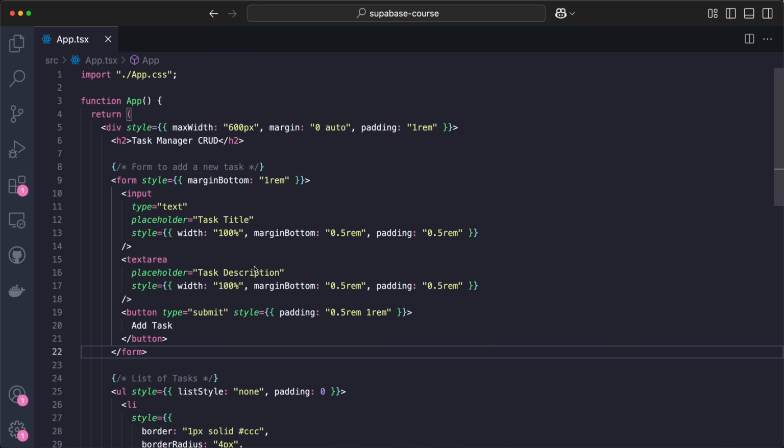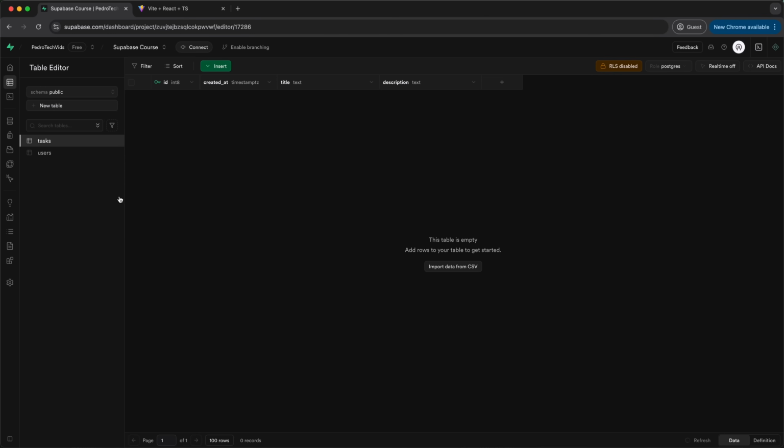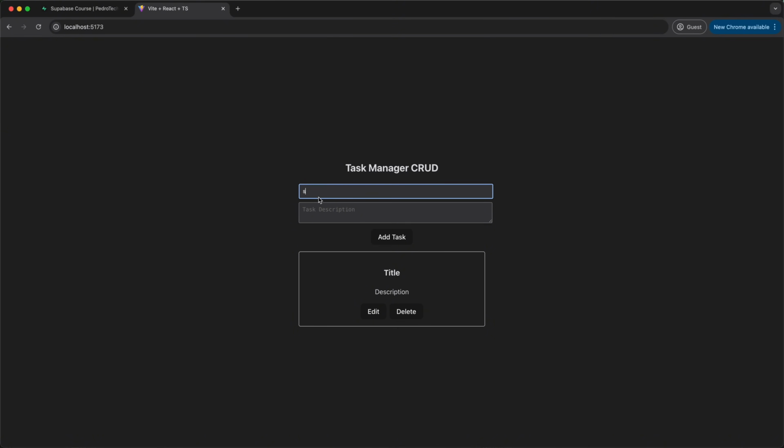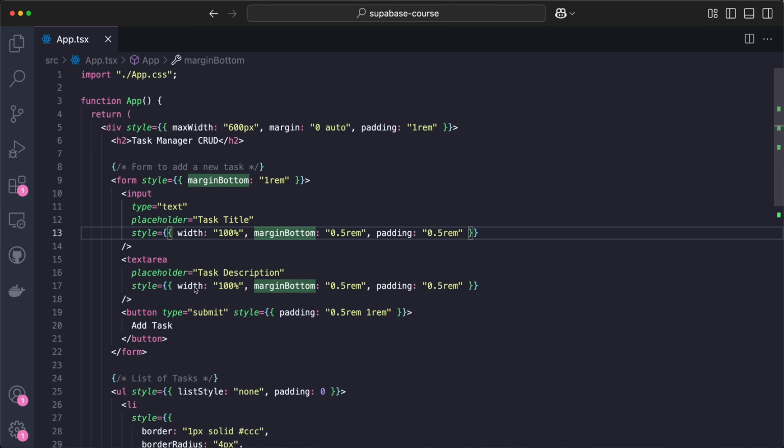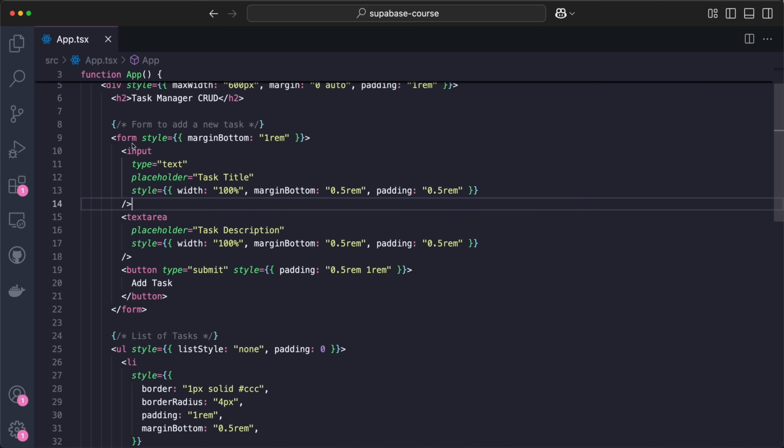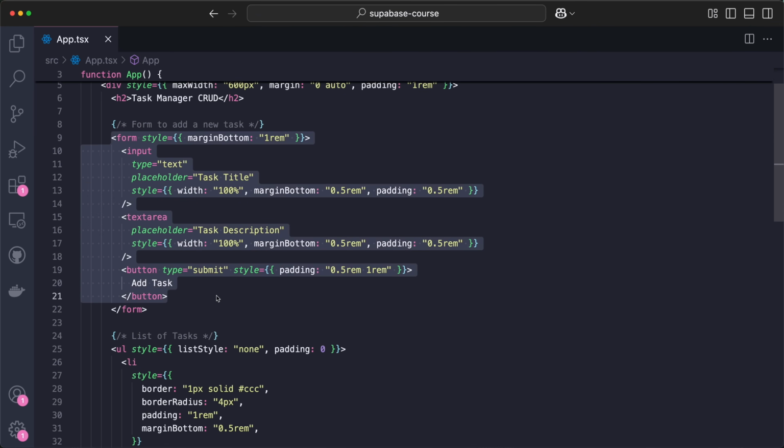So what we want to do is connect to our Supabase table and execute an insert command whenever we type in these 2 inputs and click on the add task button. To do that, we first want to keep track of what the user is typing while adding a new task.